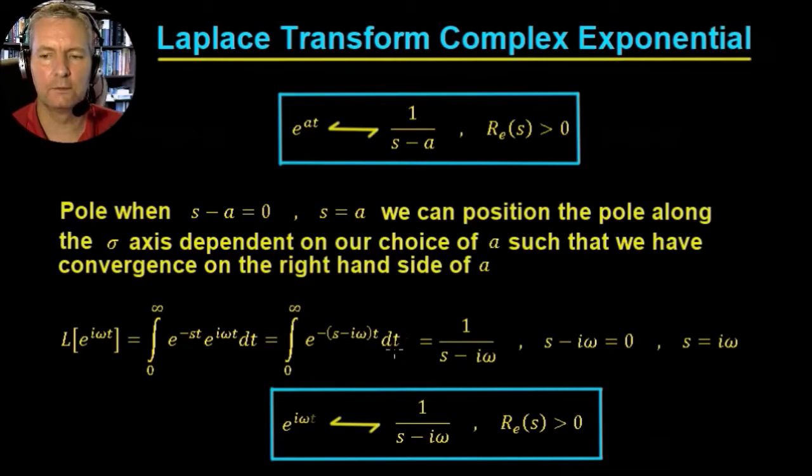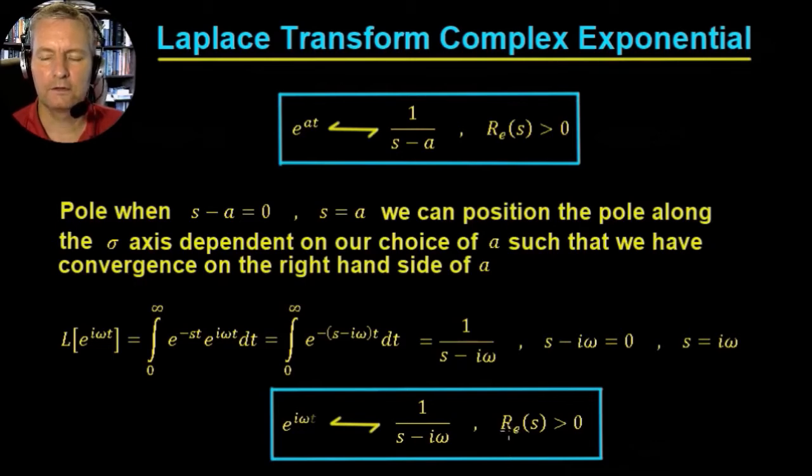Now as seen before, whenever we do this integration, it's equivalent to having 1 upon s minus I omega. So we're just taking down what is inside the brackets of the exponent. Then we can say that it's going to have a pole whenever the denominator equals 0, as s minus I omega equals 0, or when s equals I omega. So we were able to say that the Laplace transform of e to the I omega t is 1 upon s minus I omega, and we still have the proviso that the real part of s is greater than 0.